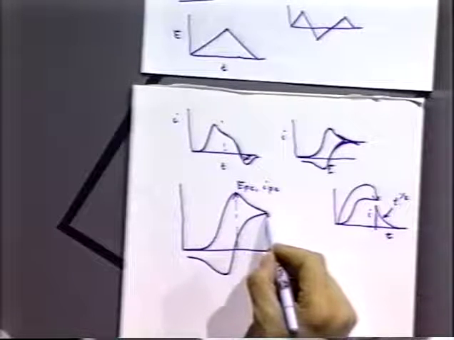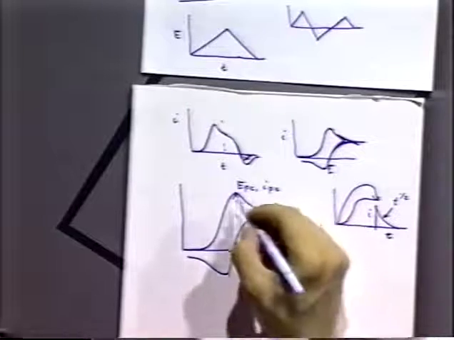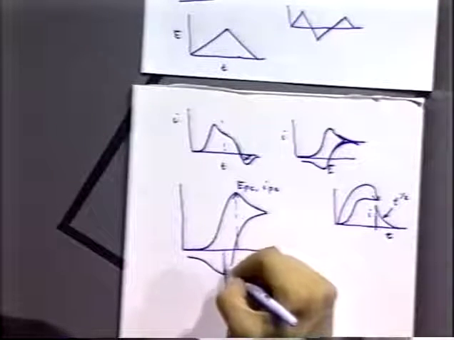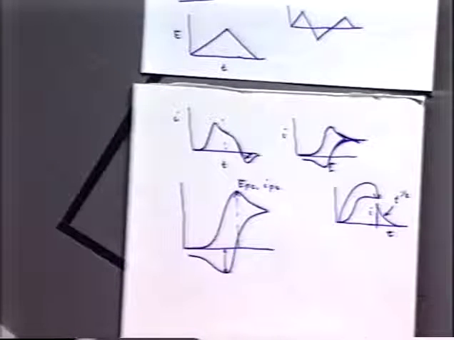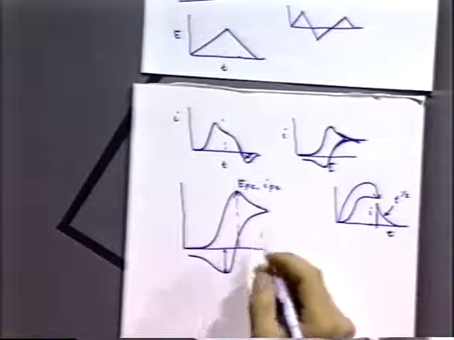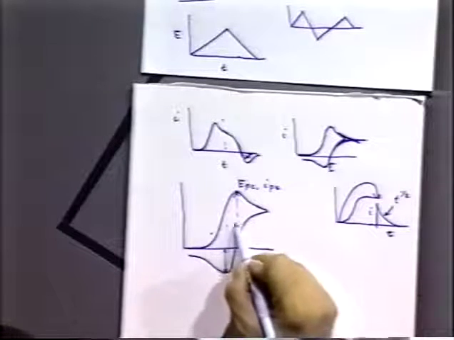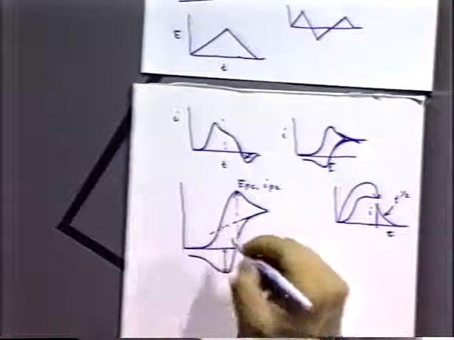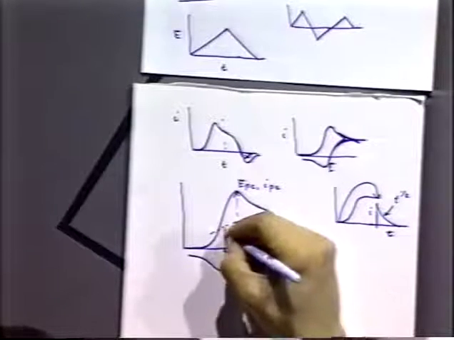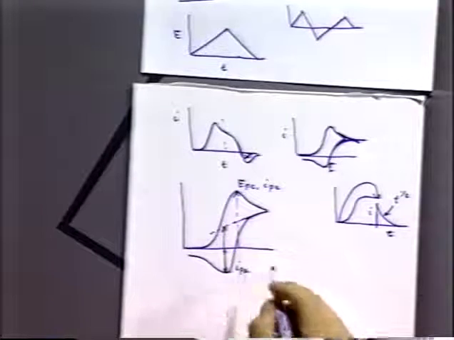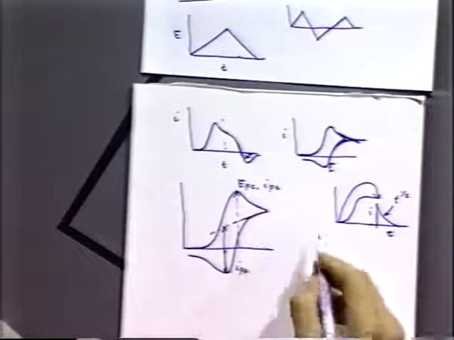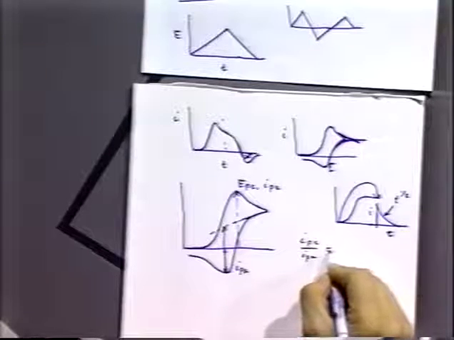So here we have IPC. What about IPA - what's the peak current for the reverse wave? We could think about it being this particular current, but that's not really the correct amount - that's just the current below zero. What we really want is to measure from the baseline, and the baseline turns out to be this t^(-1/2) decay. So if we draw a little curve there - often a straight line, but you could draw it as the t^(-1/2) line - now we see the true IPA value, which is measured versus that extrapolated baseline from the peak.